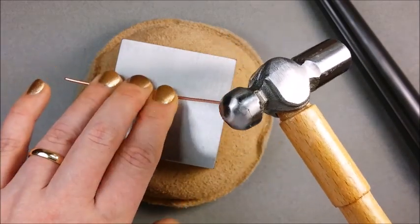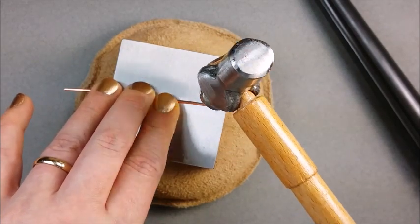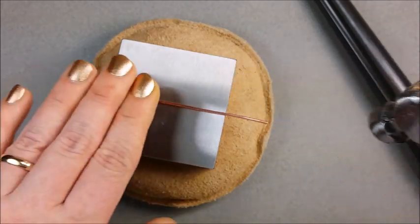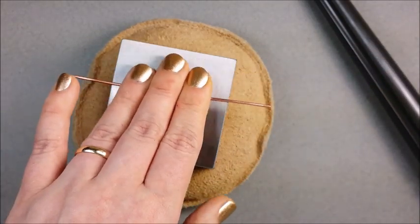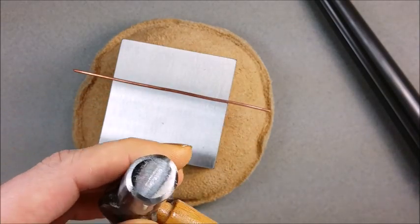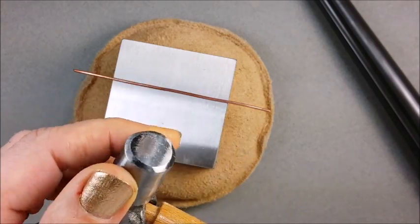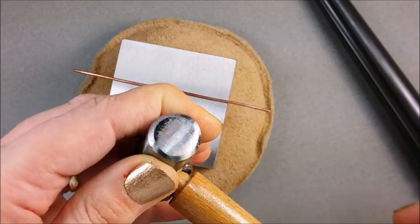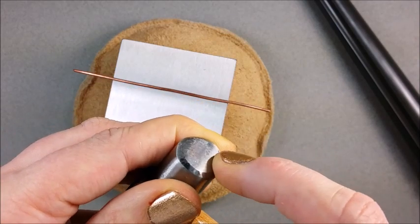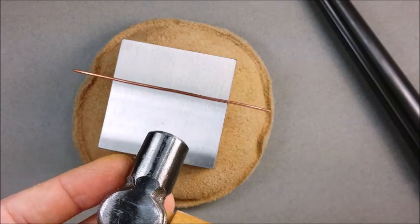You can also texture the wire with the ball end if you want that heavily hammered look, but for a nice flat ring shank — which is what we're going for here — I go with the flat side of the hammer, and it does a great job creating that nice, flat, smooth finish. This is not a very good quality hammer, also an inexpensive craft store find with a 40% off coupon. It does the job, but it's beginning to show wear already with very minimal use, so it's another thing I suggest investing in and getting something better quality. These are not tools you want to keep replacing because the surfaces are dinged and scratched, and those marks transfer to your metal.